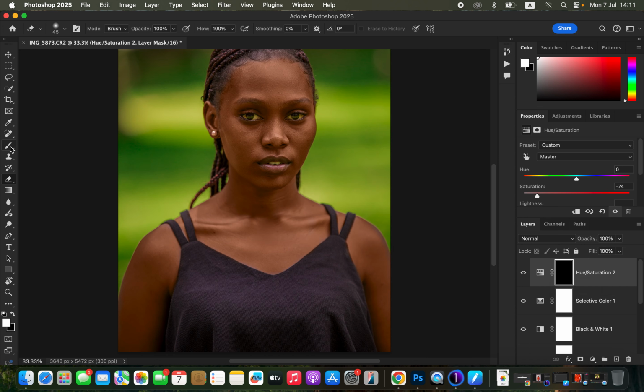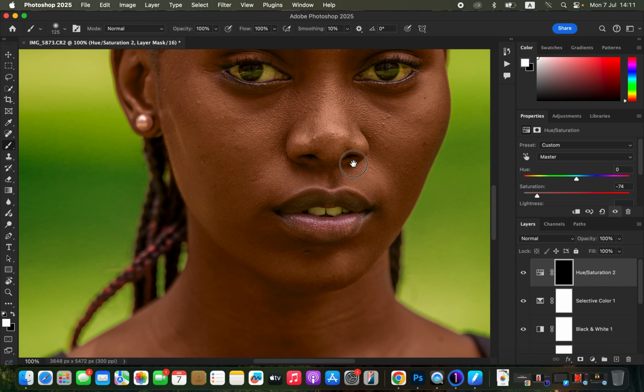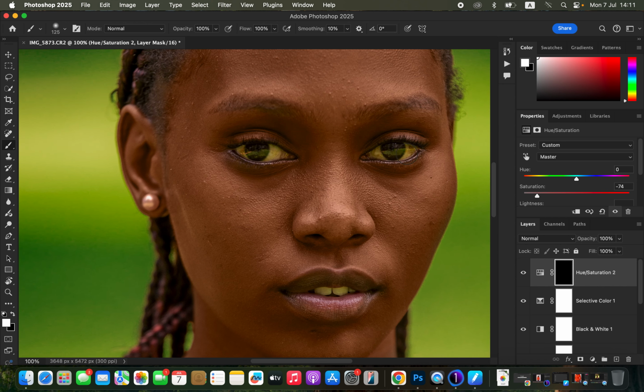effect. Then you're going to come and get the brush tool. The mode is set to normal, opacity at 100%. You can simply reset black and white by using D on the keyboard, or simply click on the tiny color swatches, and you can simply zoom in by using Command plus on the keyboard. So after doing this, reduce the size of the brush with white as the top color. Simply click and paint like that.